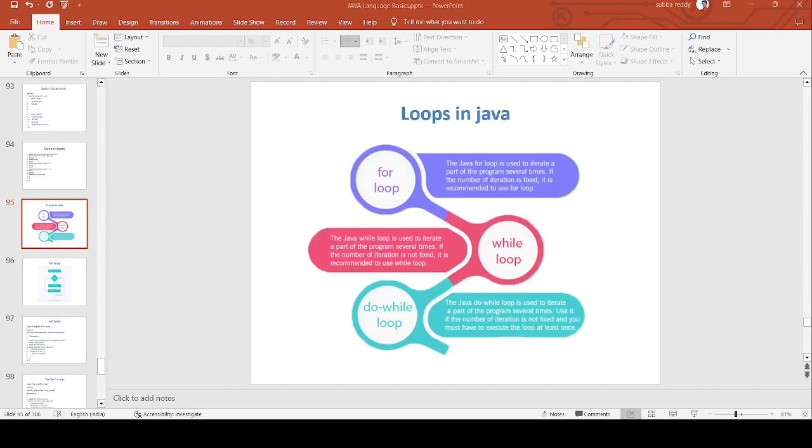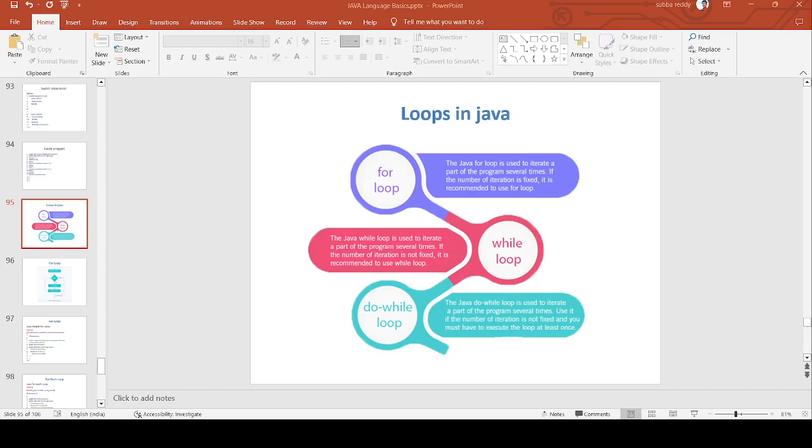Why is the importance of loops in Java? Imagine a program which is required to output a particular value of a variable 800 times. Now we all know that by writing System.out.println, we can write 800 lines of code in order to print that variable 800 times. But in order to print this 800 times, we will need to write the same line 800 times in the code. This would take a lot of effort and also be time consuming.